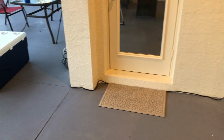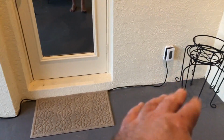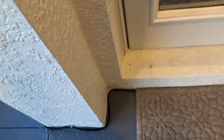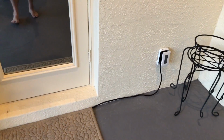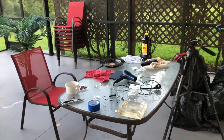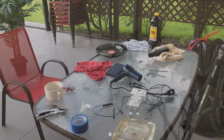There we go. Nice and neat. It'll flatten down a little bit over time as it remembers where it's supposed to be. All done. Now we can just clean this up and it'll be functional to shoot.